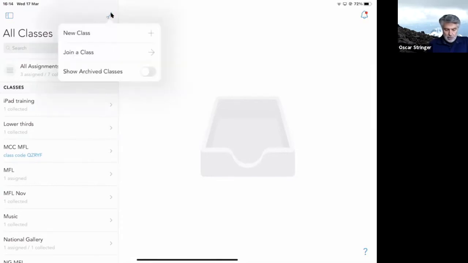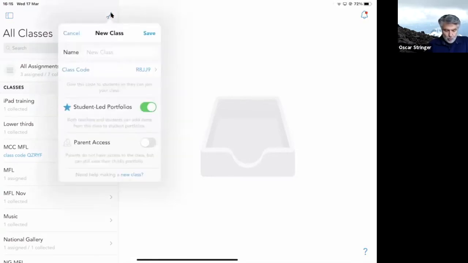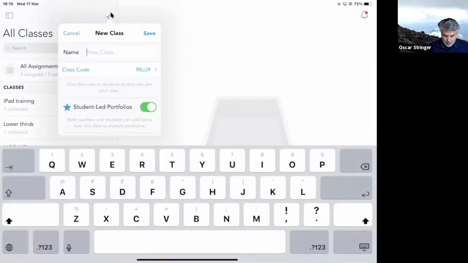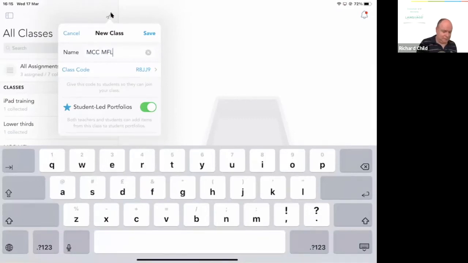I'm going to create a new class, and I'm going to call this class, I'm in an English keyboard, MCC MFL PM. And it's generated a code which is R8JJ9.